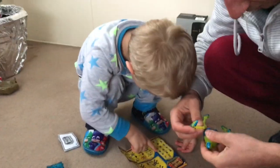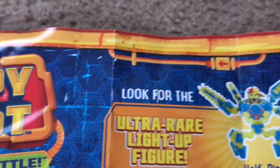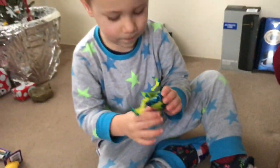I wanted this guy. No, I wanted this guy. You want this guy, but we have something with blue and green. Or maybe we have this ultra rare lights up figure. We have this ultra rare lights up figure. Half pipe. Hi. It's ready? No, we still need some more parts.